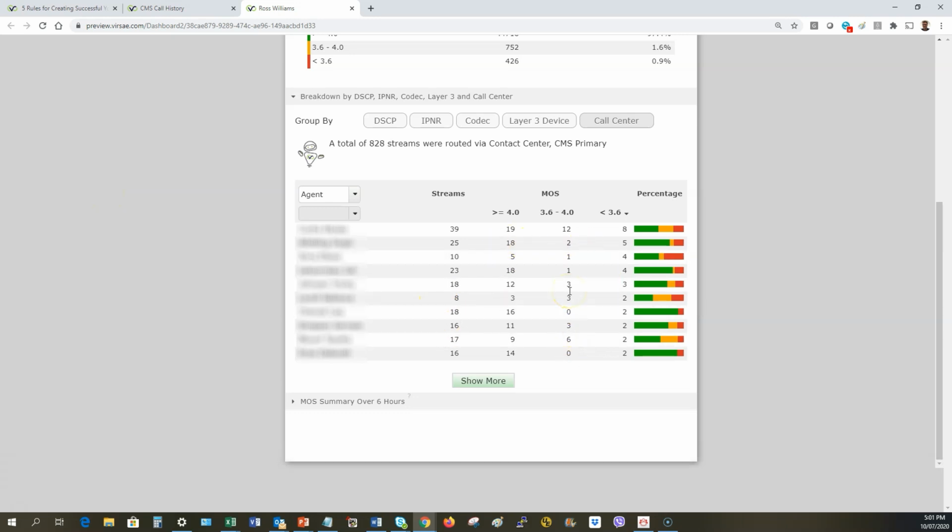We found it's a real breakthrough. A lot of our customers are really overjoyed to see this sort of information. Finally, they can look at the call experience that's being delivered by the agents, and also the call experience that's being experienced by the agents. So you've got your caller experience and your user experience, and both are captured in here.